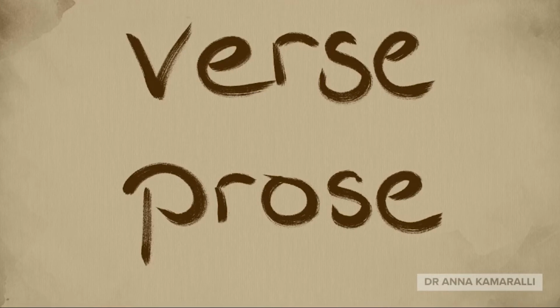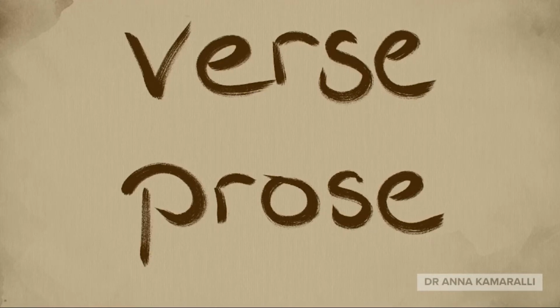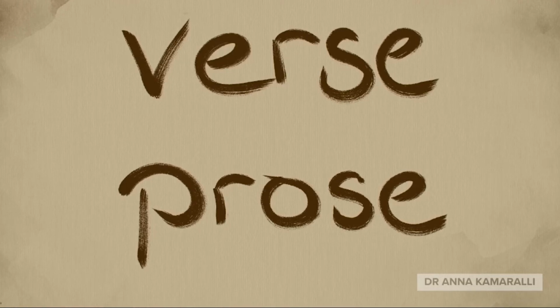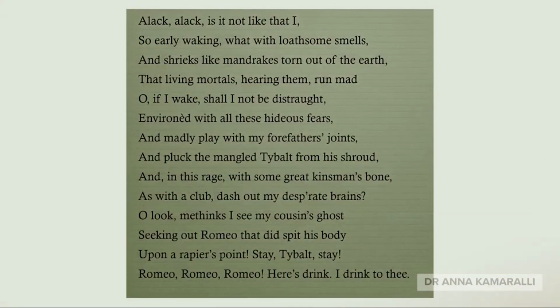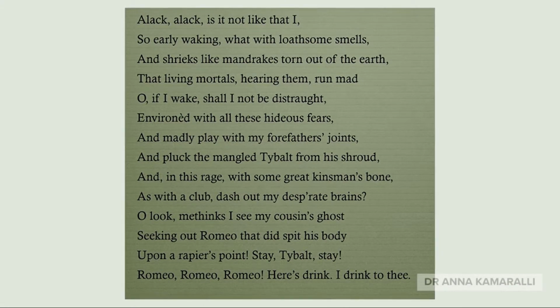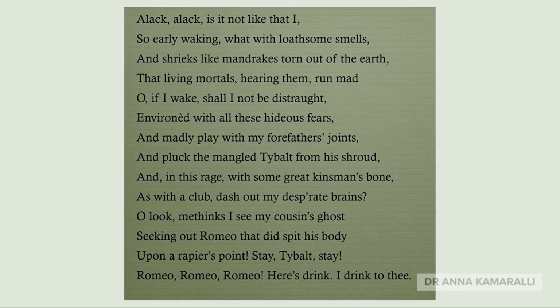But to get us there, we always have to do this first. We have to look at the passage and decide, am I looking at verse or am I looking at prose? Prose looks like an ordinary book. Verse has a capital letter to begin each line all the way down the left-hand side, and the right-hand side is all wriggly.